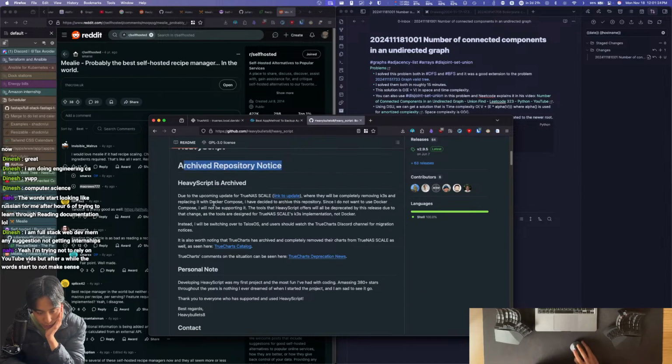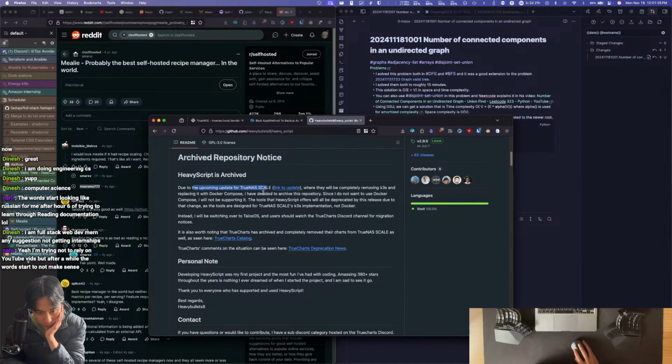Archive repository notice due to the upcoming update. Ooh. They will just be replacing it. Wait, what? So they're getting rid of K3s to replace it with Docker Compose.